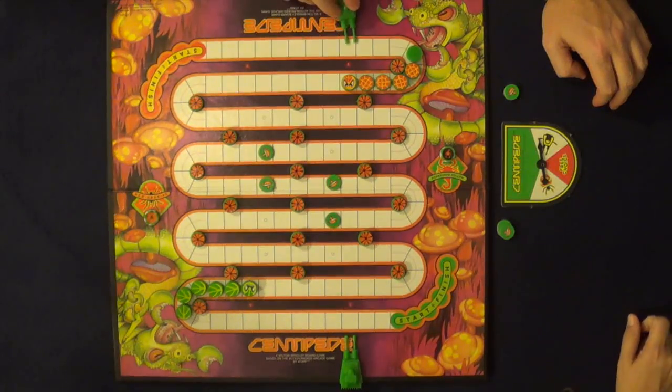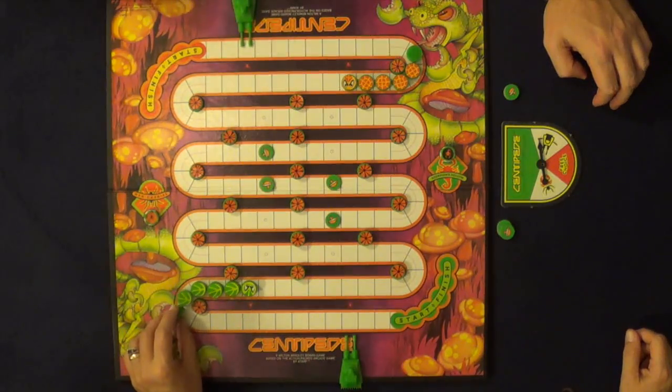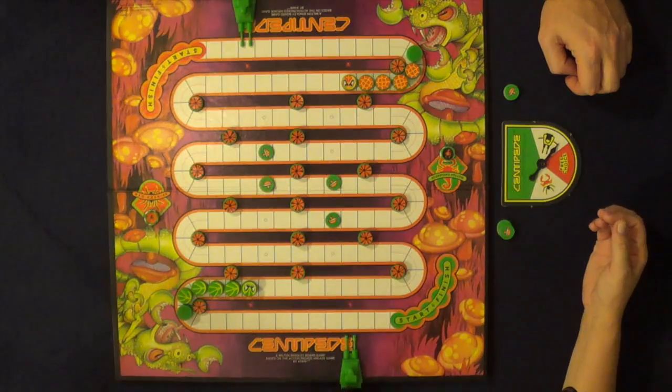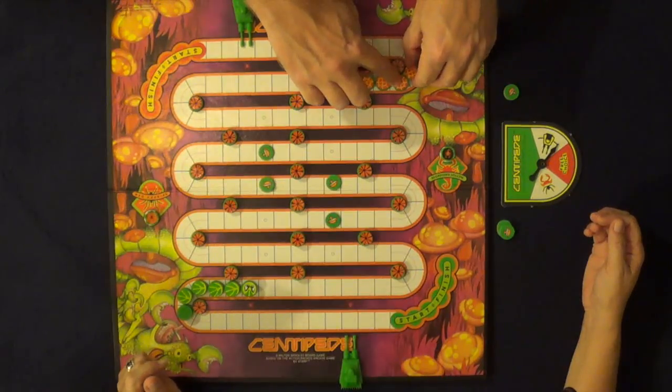I want revenge, or I want my piece back, or I want to shoot a mushroom. But you can't shoot your piece back because you're on the end. No, I just shoot, oh, me. Oh, just shoot one. Okay. So I'm going to shoot you. Good. Now we're stuck in a rut. Oh, that wasn't nice. Not playing this to be nice. They're centipedes.